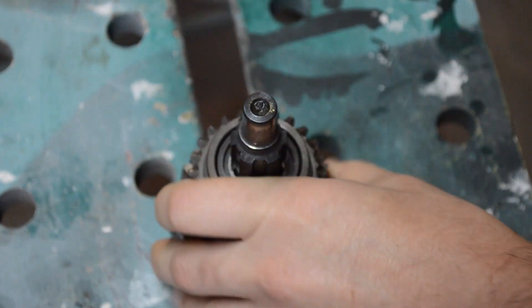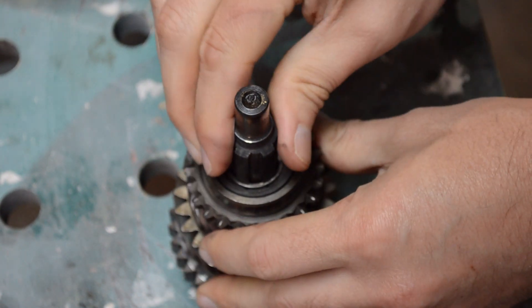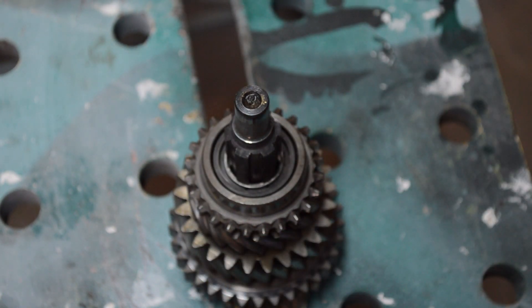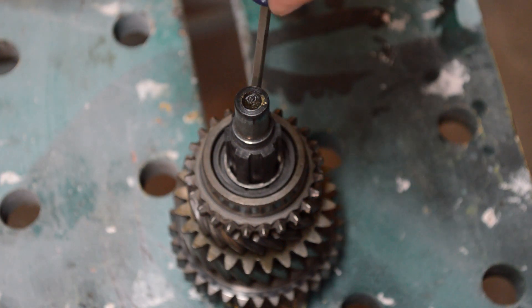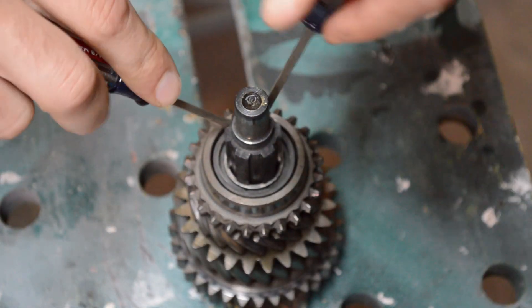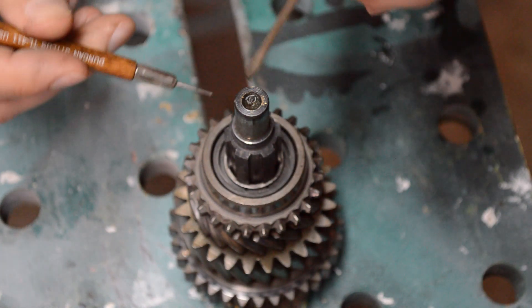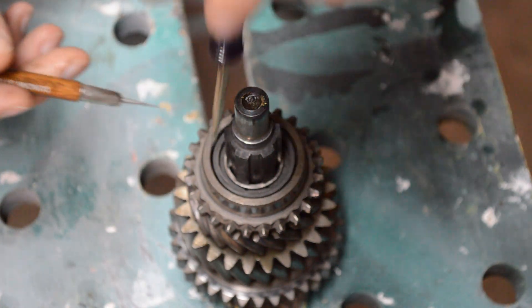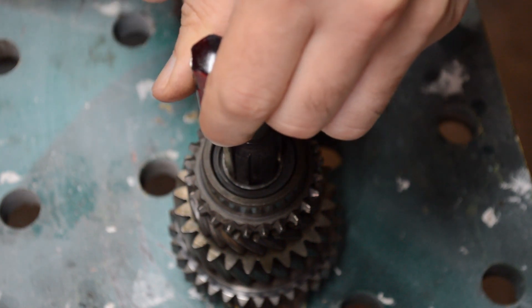Take your main shaft with the gears on it and find something to lock it in place. I use this workbench, but a vice will work as long as you don't crank down on it — I recommend putting a rag in the middle too. The next order of business is to get this circlip out. A circlip is, by far, the biggest pain. There is technically a special tool for it, but since nobody has one, you have to make do. You're putting a narrow screwdriver down in the grooves and trying to work it out.